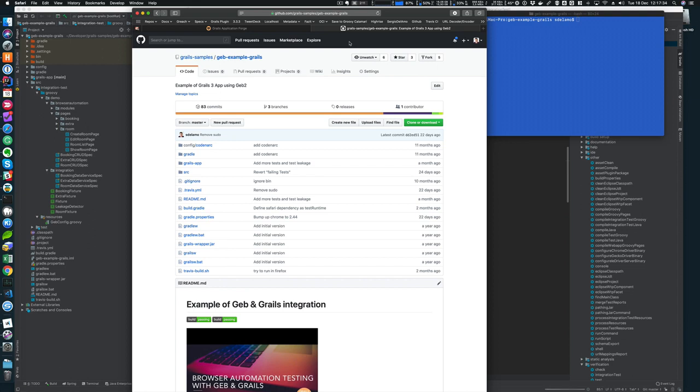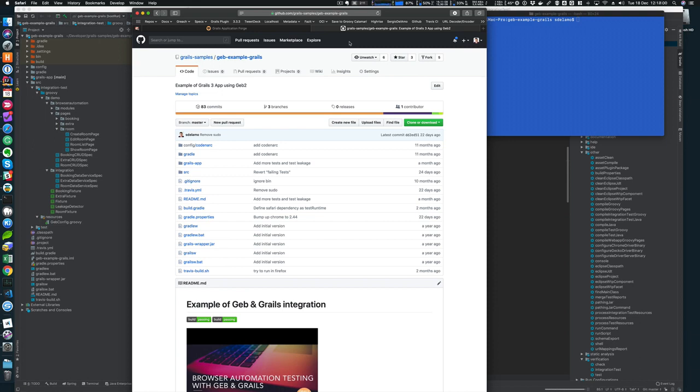I will be using a more complete application than the one we created before, just for having an app with tests which we can run, and you can get a feeling of a more real application. This application is available at github.com/grailsamples/jep example grails.